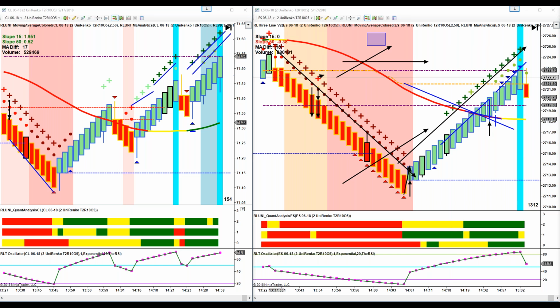David, on crude above 500, on the E-mini 1,500 contracts to 2,000. On the YM, about the same thing as crude. You want to see at least 500 to 700 contracts a minute on the YM. And that's about the same as the NASDAQ. The NASDAQ may be a little bit more, maybe 600 to 800. On the YM, about 500 to 700. That's good volume. Anything less than that, and you're going to have a little bit more risk.